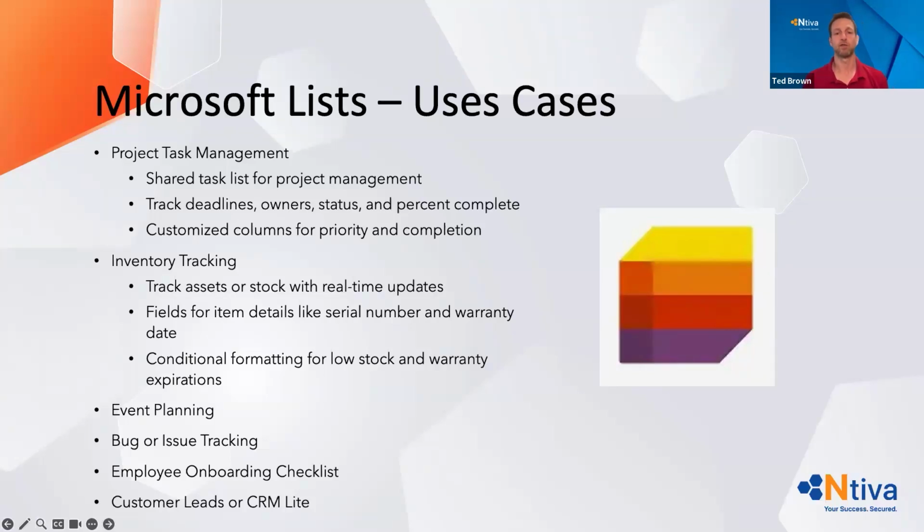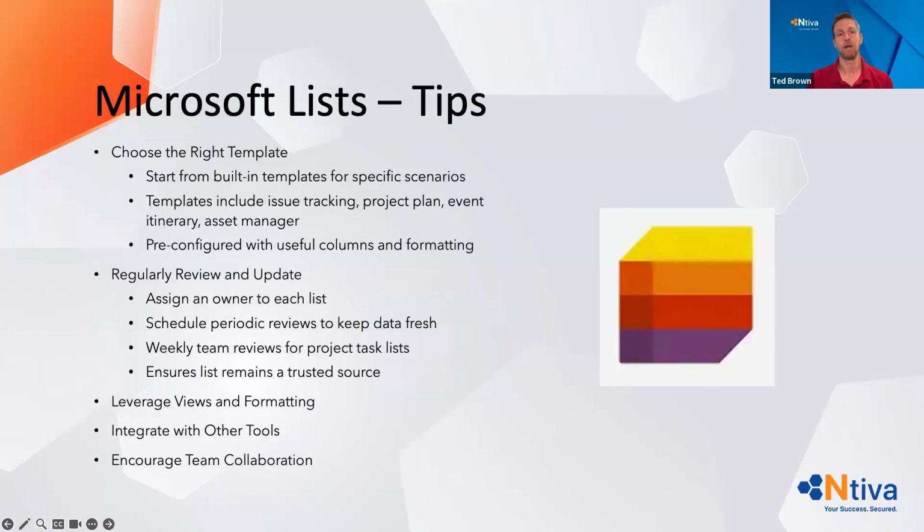Now, these examples illustrate how Microsoft Lists can replace scattered tracking methods, emails, Excel files, personal to-dos, with a centralized collaborative tracker. By doing so, teams can solve common challenges so everyone knows who is doing what and when. Information is accessible, up to date, and nothing important gets forgotten.